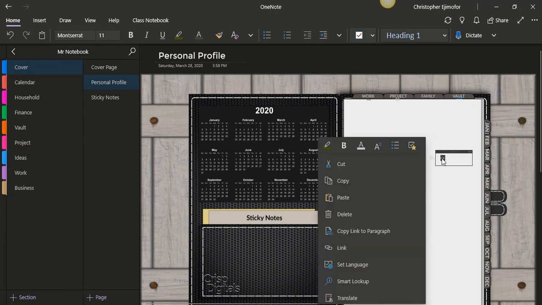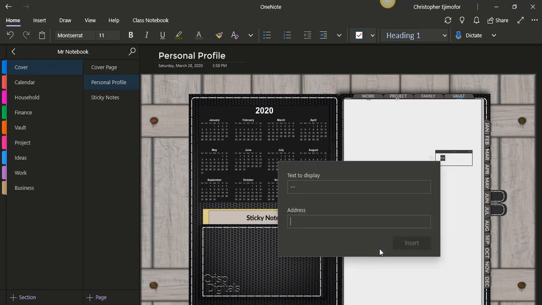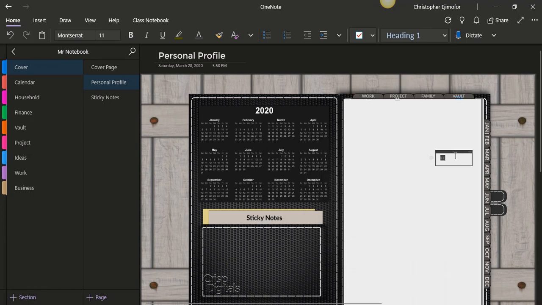Right click, link, paste, insert, and change the color again if you want to. Let's put this color back. Now you grab it with the Alt key and put it there.